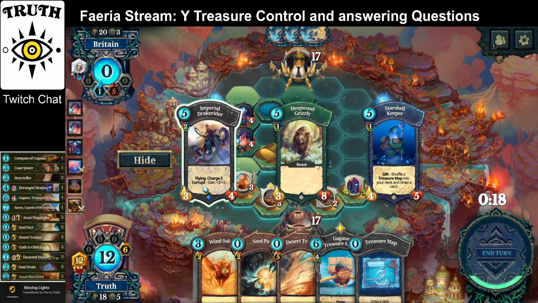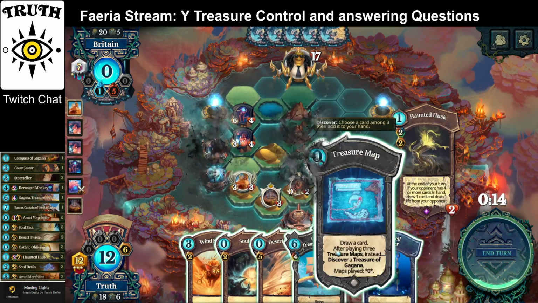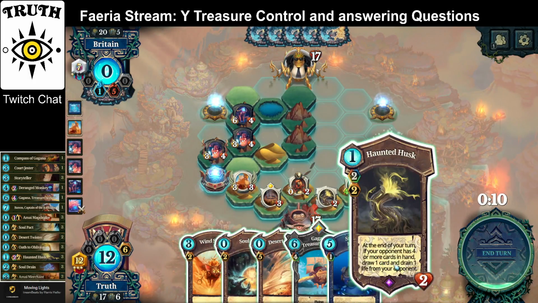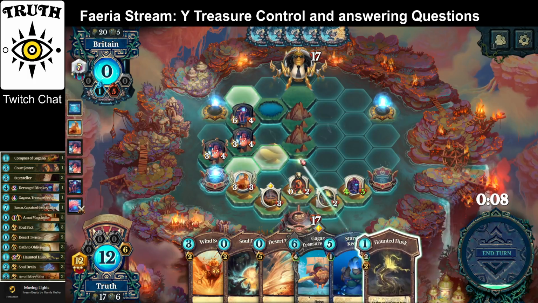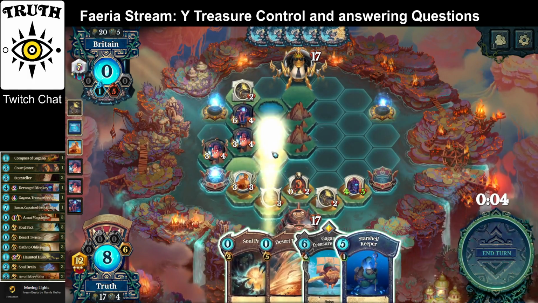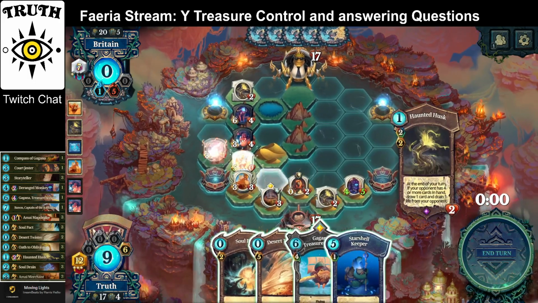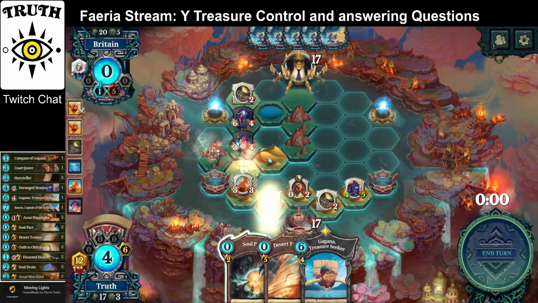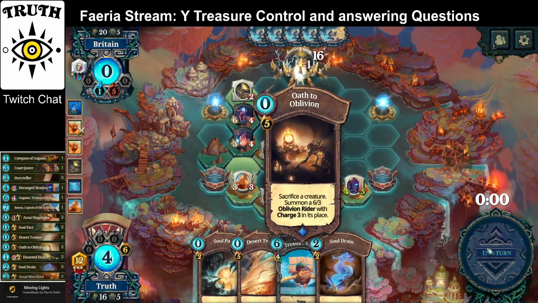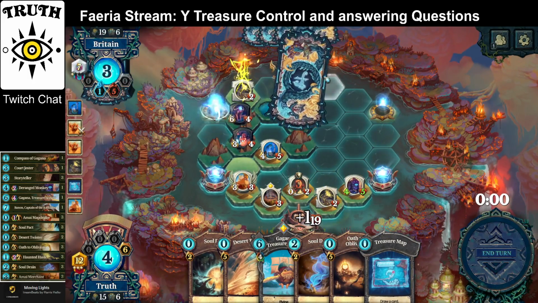Is a 4-6 better? No. Focus. I think it's better. Alright. I think we draw a treasure map. Ooh, another Haunted Husk. I think we. Yeah. Cool. We're drawing a bunch. We're starting it! We're starting it!